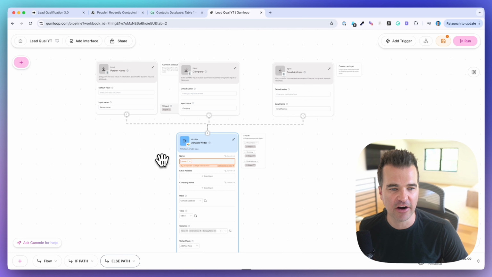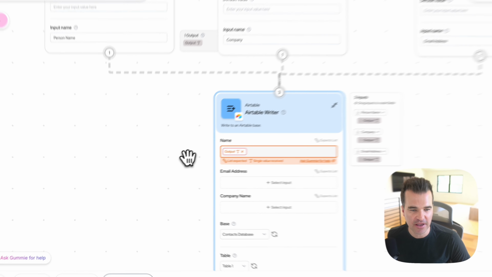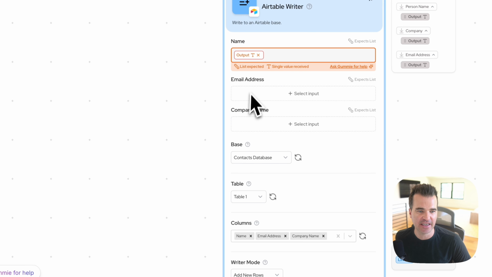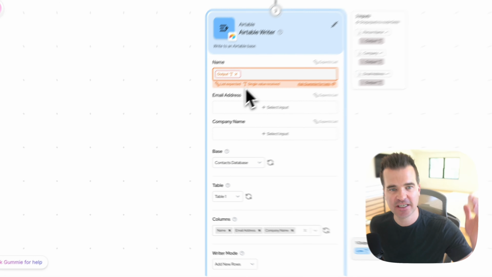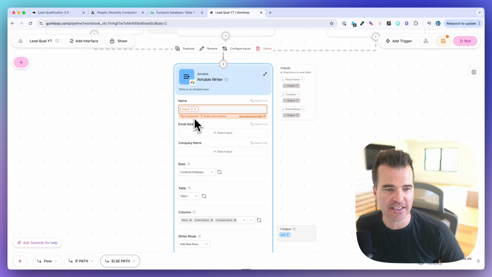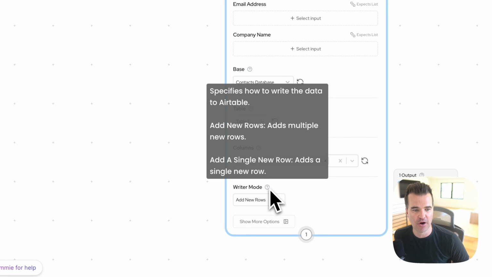And we got an error here, and this is an important error that I'll keep in the video, because of the option down here on writer mode. The error it's giving is that it was expecting a list of values instead of a single item. And the reason it's expecting that list is because of the writer mode here.